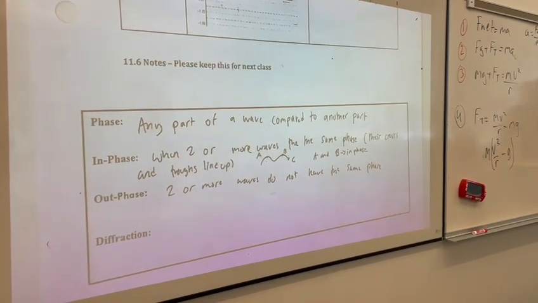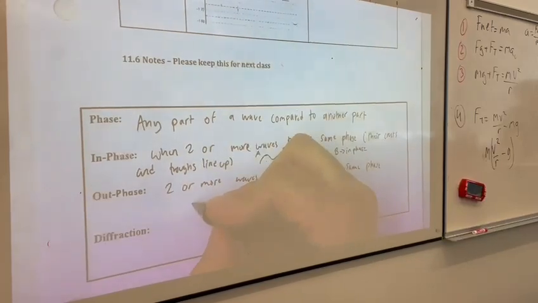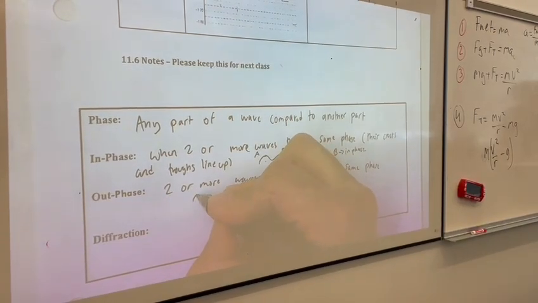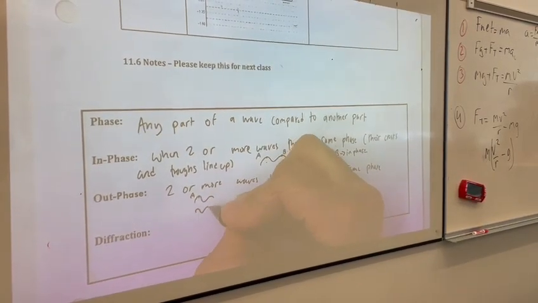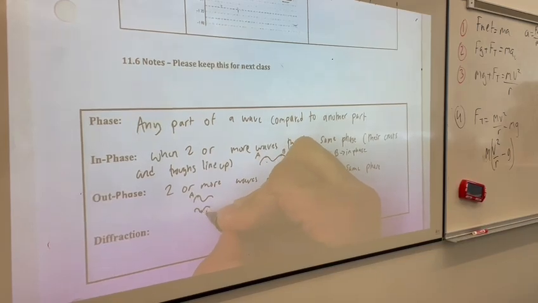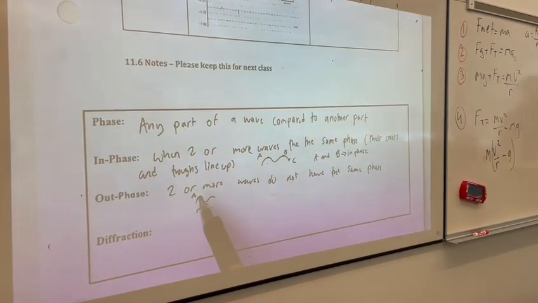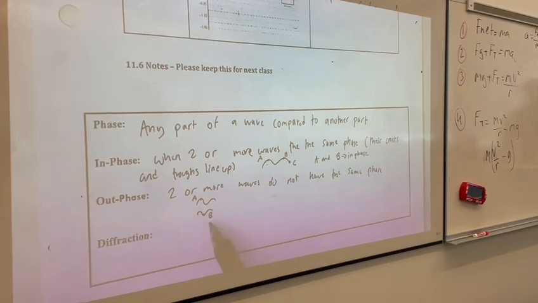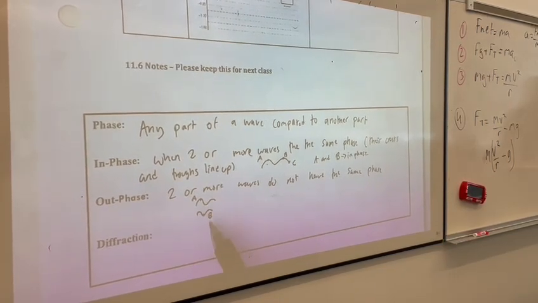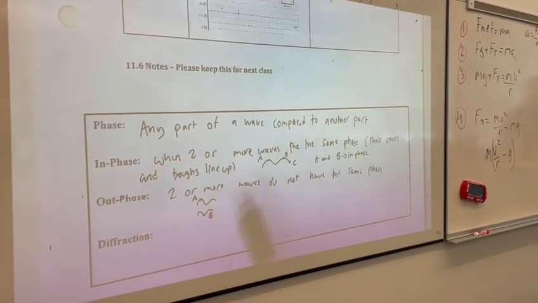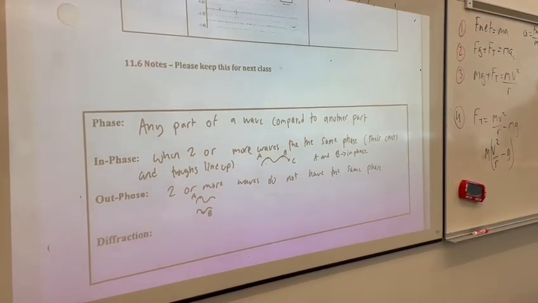So let me actually show you that with two different examples now. Let's say that I have wave A, or point A, and a second point with wave B. You can tell here that wave A is at a crest and wave B has a trough, and so there's no lining up here. These are not in phase with each other.